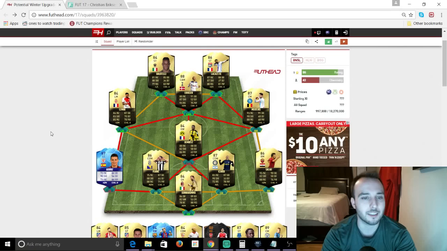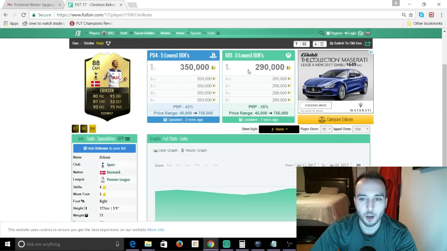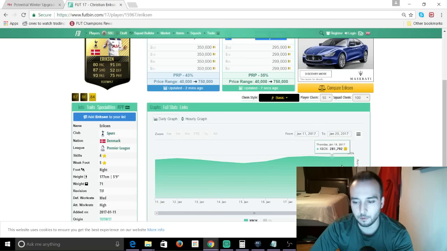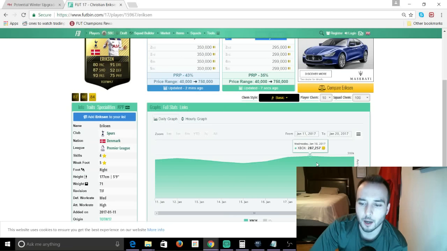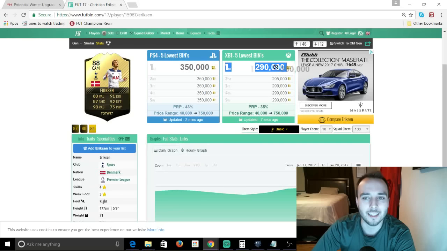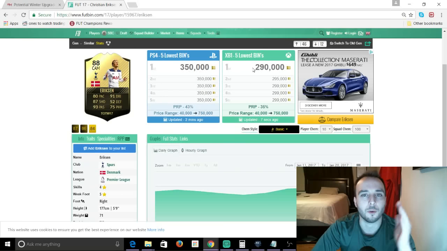I'm going to link this list of players down below. I would recommend you guys using Footbin, as I did right here. I'll show you guys Christian Eriksen's chart. So I'm on the Xbox One, right? He's going for 290k right now. I do apologize. Mad HT Gamer's winter upgrade video dropped about 2 days ago, right around the 18th of January. You can see he was trading for 287 on that day when Mad HT Gamer's video came out. He is still trading at the exact same price, which means that there was no hype around him.